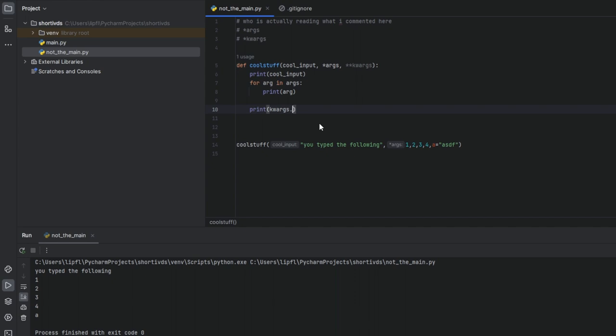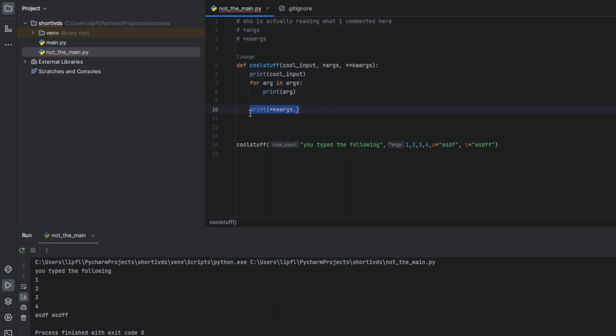print kwargs dot items. We can print our items, and we can say, for example, for kwargs items, then we will get the dictionary items. And yeah, we can just use one asterisk, and we will get a tuple containing first the keyword and then the value. We can use, for example, another keyword, and then he will give us two tuples, and we can print the values, and then he's just returning the values. So we can get access to the keyword arguments like a dictionary, like a tuple and stuff like this.